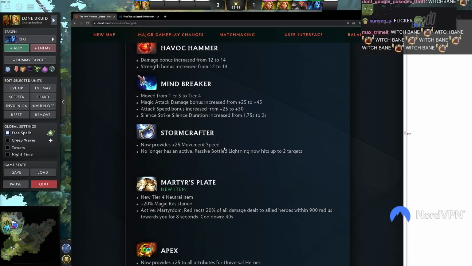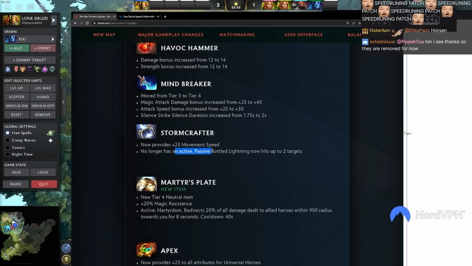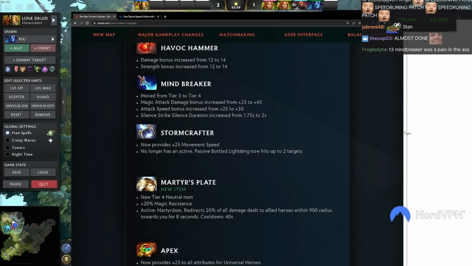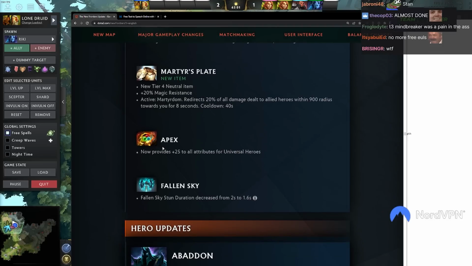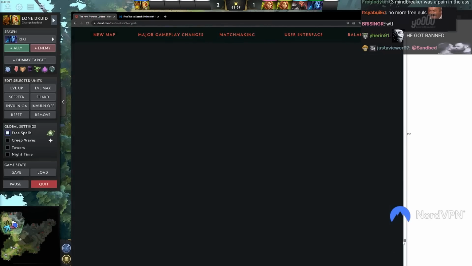Now provides 25 movement speed. Didn't it already? Or it didn't, maybe. No longer has an active. Passive bottle of lightning now hits up to 2 targets. Seems like a good tank item. Yes. Hero changes, and then it's over.